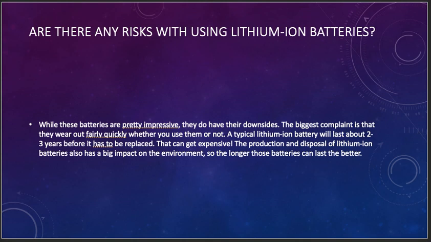While these batteries are pretty impressive, they do have their downsides, and the biggest complaint is that they wear out fairly quickly, both when we use them and when we don't. A typical lithium-ion battery will last about 2 to 3 years before it has to be replaced, and this gets expensive, obviously. The production and disposal of lithium-ion batteries also has a big impact on the environment, so the longer those batteries can last, the better.